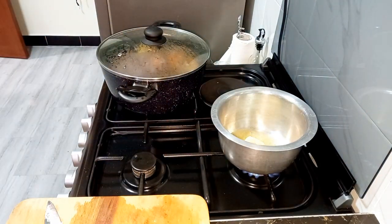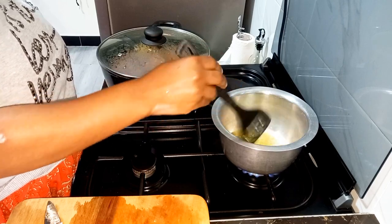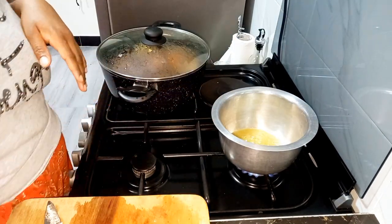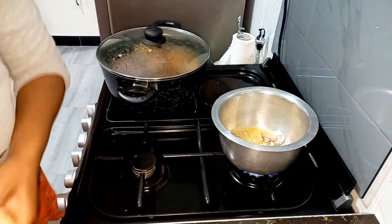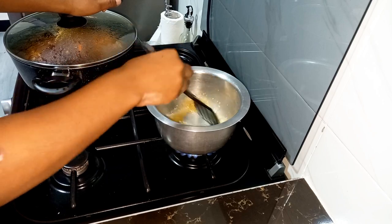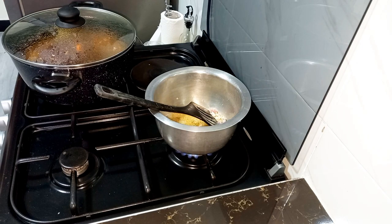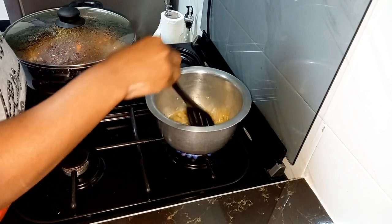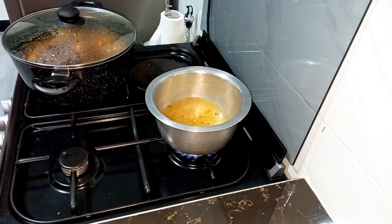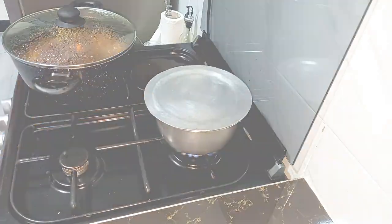And then on the side, guys, I'm cooking a little bit of rice, because my daughter can't eat githeri like that. She can eat githeri, but she can't eat it like that. So I usually cook for her a little rice, and then I put the githeri on the side. That is how she's going to eat that githeri. Without that, she doesn't swallow the githeri. She just keeps it in the mouth and chews it for hours. So the easy way is I just boil for her some rice, and then with that combo, at least she eats it. This reminds me of my days in high school. At least like this I'll get her to eat instead of me cooking the rice and then some different stew. So this is easy for us.